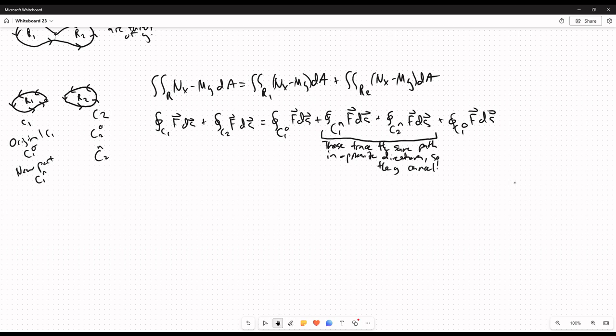Therefore, this is really just going to be the old part of C1 plus the old part of C2, which will end up equaling, well, if I put the two old parts together, they will end up equaling my original curve, C. So if I put the two old parts together, we get the whole curve, and that is exactly what I want.